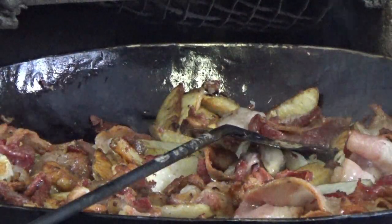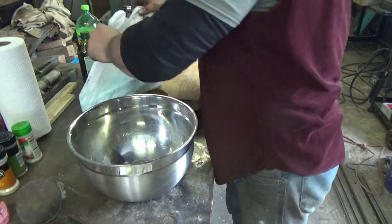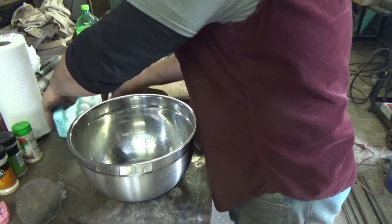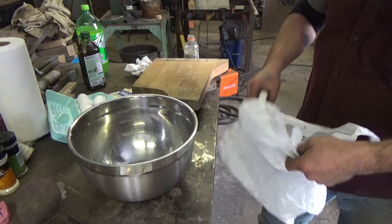So let's get our eggs mixed up. All right, so again, the whole point of making that pan was to have a good scrambled egg pan. And obviously I went overboard and made it too big. But we're gonna do some scrambled eggs. I'm gonna probably put a whole dozen in just to see how they all go.